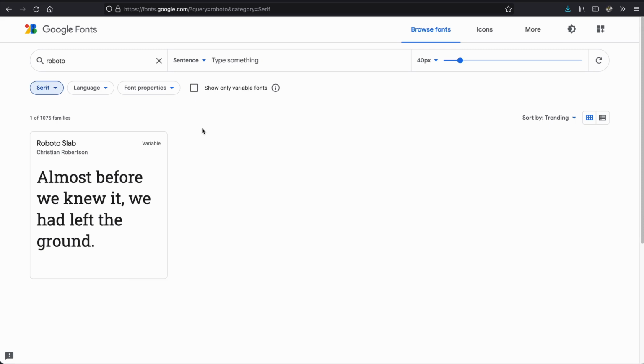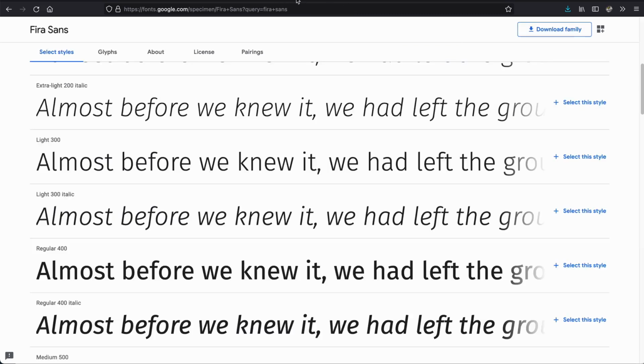One last bit of tip for fonts is, in general, the light variants of a font are typically better. So if you have a good enough font, which most modern fonts are, if you go search for it, you're going to find that a regular font which has a 400 weight looks like this. So this is Fira Sans. I really like this font. It works really well. And a light variant of that is this guy over here. So it's a little lighter.